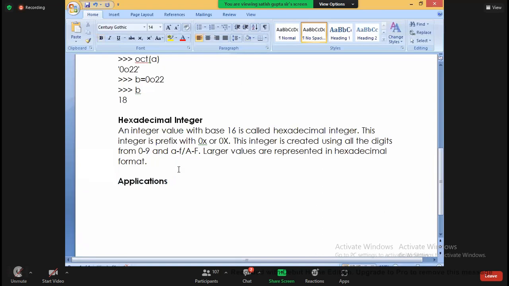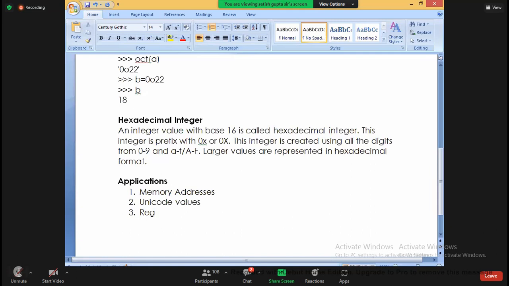So where are these hexadecimal integers used? What are the applications of hexadecimal integers? Like memory addresses. Memory addresses are represented in which format? Hexadecimal format. Unicode values are represented in which format? Hexadecimal format.